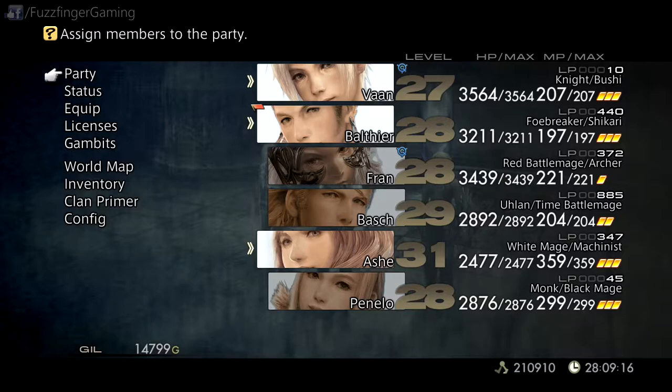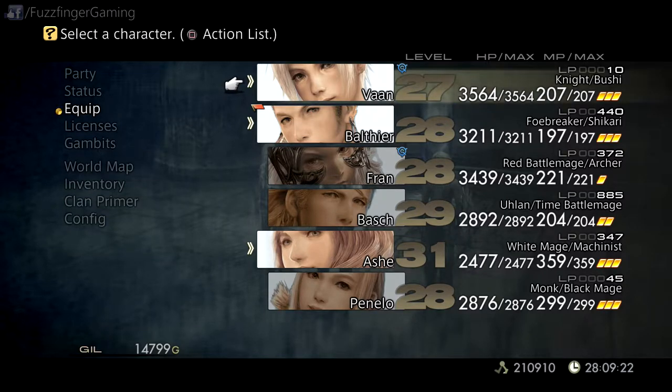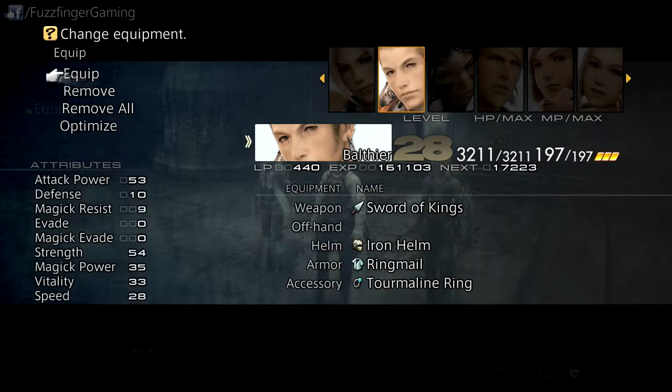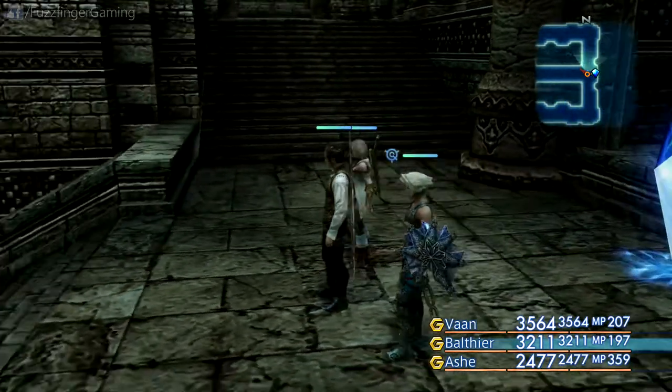Next up, you want to be able to equip ice reduction gear on your main active party members. I'm going to be starting off with Vaan, Balthier and Ashe, and Ashe is going to be our healer. So what I've done is thrown an ice shield onto Vaan, that's going to reduce ice damage by 50%, and then for Balthier and Ashe, I've given them each a tourmaline ring. That is something you can learn on the license board by selecting accessories 5. And you do get 2 tourmaline rings at the start of this dungeon anyway, as well as an ice shield.